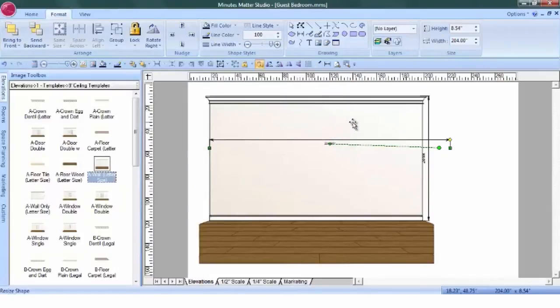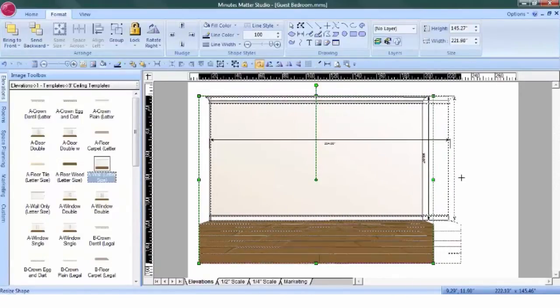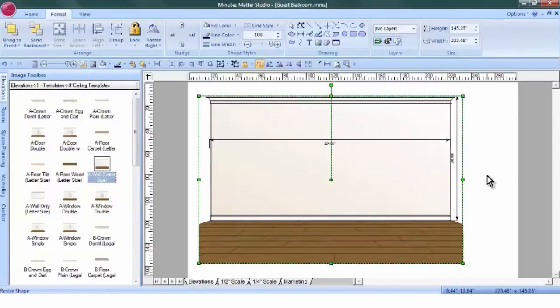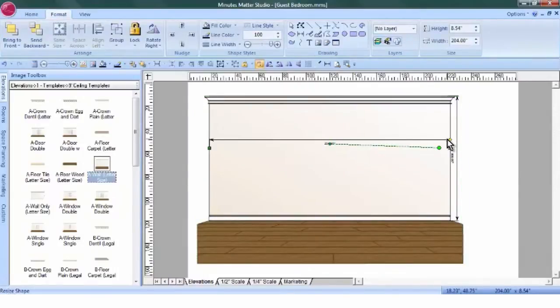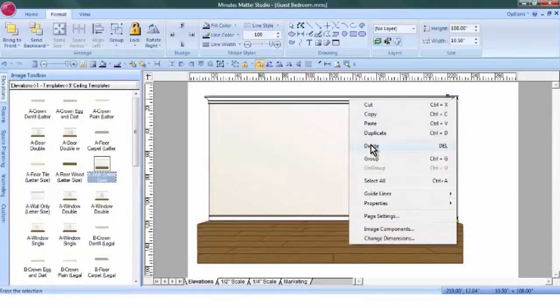Now we can stretch out our wall along with the molding and the floor. Using that side center edit point, we'll drag it out until it's 204 inches wide. Delete the dimension line, and we can sub-select and delete the wall dimension, the ceiling height. Click on the group design and then click again with your cursor directly on the dimension line and delete.